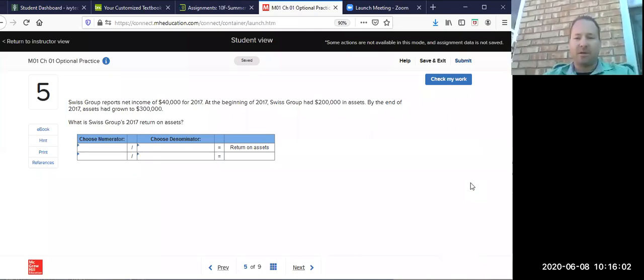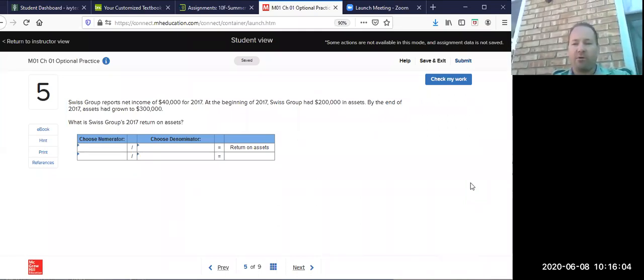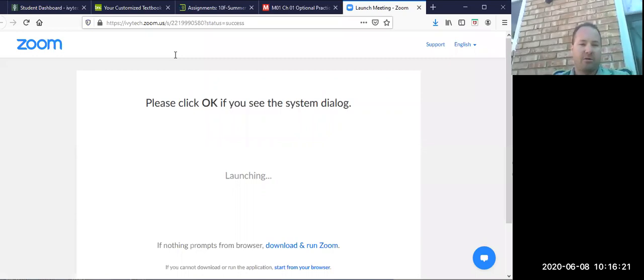Now, sometimes on ones that require you to put in a formula or a ratio, you can easily go to the ebook. That's one way to do it. Or you can just do a simple Google search, which is a way that you can find some of your answers. So we'll do that on this one just to show you.